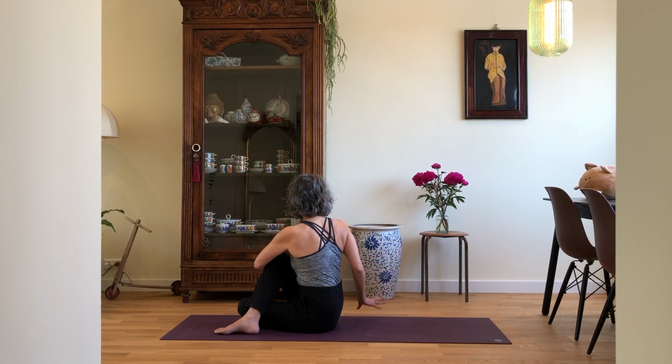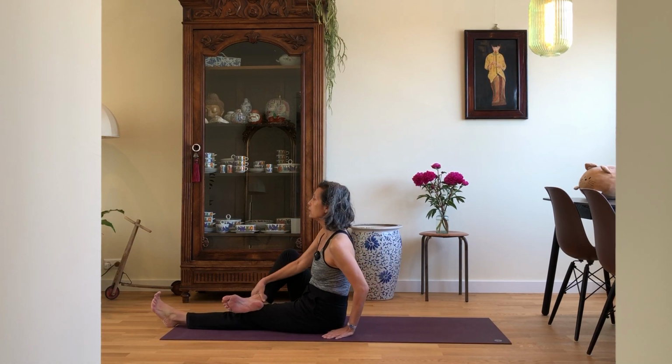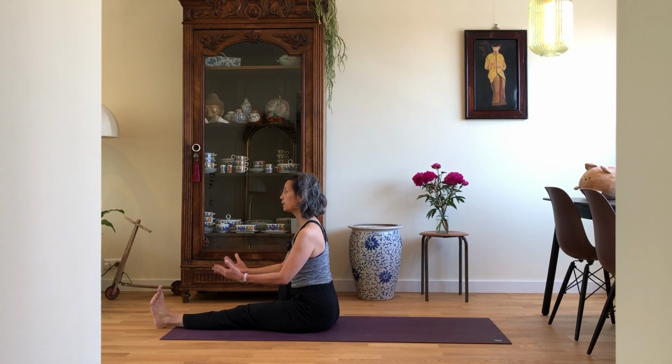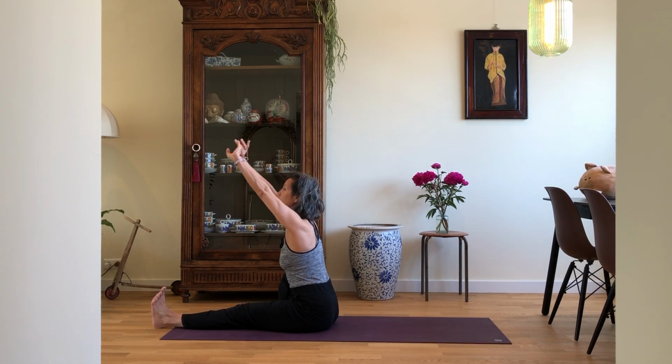Gently press with your right hand into the earth to lengthen the spine. Inhale, exhale, look forward and straighten the left leg and place the right foot on the inside of the left thigh. Keep the left foot flexed, lengthen the spine. Inhale, with an exhale, start to reach forward.